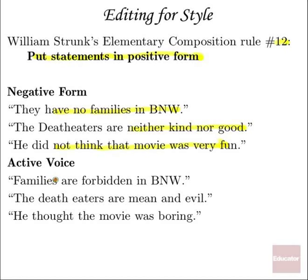Active voice. Families are forbidden in Brave New World. Much better. I've taken a negative statement and put it in positive form. The Death Eaters are mean and cruel. Hey, that was easy. I just picked words that are the opposite of kind or good, and I said the Death Eaters are those things. It's much easier, don't you think? He thought the movie was boring. Okay, now I'm not left hanging. I know he doesn't think the movie's fun, but I also know what he thinks the movie was. He thought it was a sleeper. So I took negative statements and put them in positive form.